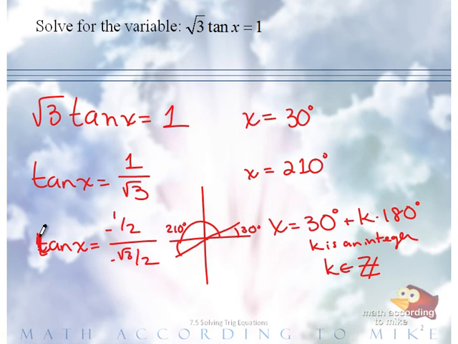All right, so again, the tangent ones are sort of the hard ones because you have to think of it in terms of sine and cosine, but draw a picture. Now, if they had said x is an answer between 0 and 360, then you would only say 30 degrees and 210. If they don't say that, then you have to have a k involved. It depends on the type of problem. In this case, we were able to go every 180 degrees to get an answer. However, if they weren't directly across from each other from the origin, or we'll see another example later on, then you would have to make two lists, one for the first value, one for the second value, which we'll see pretty soon.